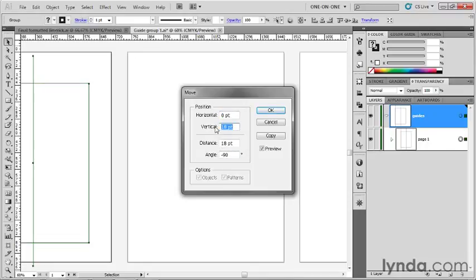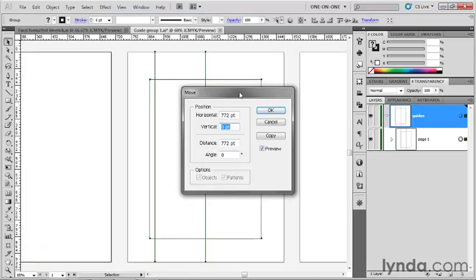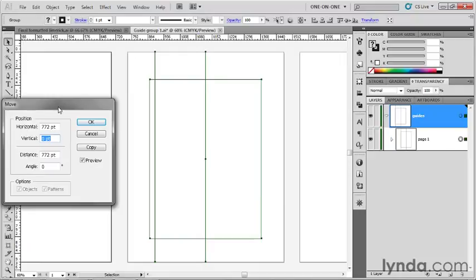I don't want any vertical movement this time, so I'm going to set the vertical value to 0 points. And then I'll press Shift-Tab to back up to horizontal. And I'll enter 700 plus 72. Now, I could have just as easily entered 772. The math is pretty simple, but I want you to see that you can do math, once again, inside of this dialog box. And then I'll press the Tab key in order to confirm that those are the right numbers. And notice, indeed, I have moved that group into exactly the proper location.